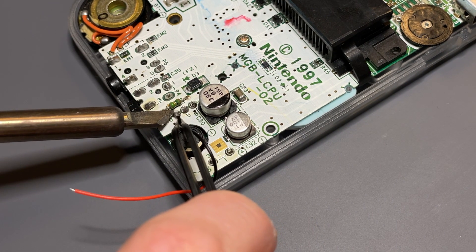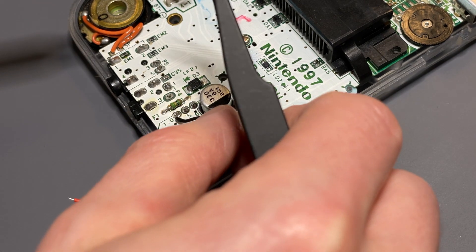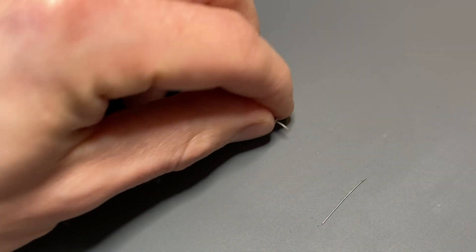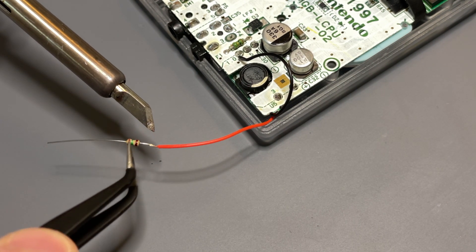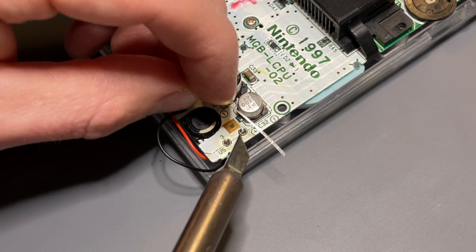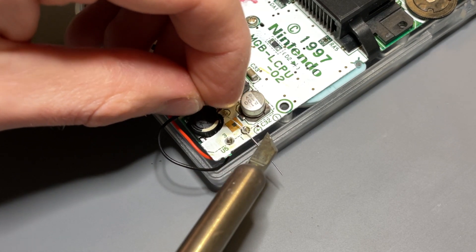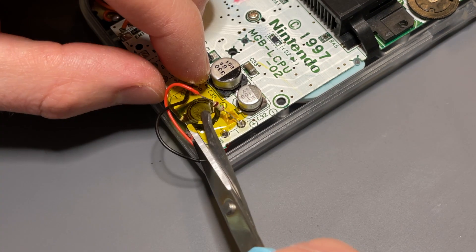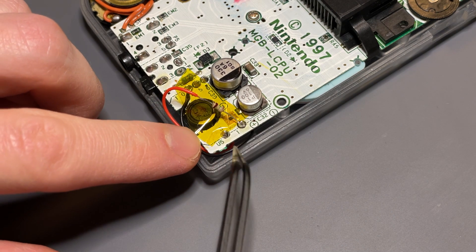Before completely reinstalling the board, we are going to solder the cables from the backlight kit. I find it easiest to install one of the screws from the new shell to hold everything in place while we work on the cables. First, solder the black or blue cable onto contact point number 4 on the bottom right corner of the PCB. Once you've done that, solder the resistor included with the kit to the red cable. The resistor will decrease the overall brightness a bit but increase the perceived contrast of the backlight and protect the life of your backlight. The red lead with the resistor is then soldered to the second contact point up from the bottom right — the number 1 point. Then place a piece of Kapton tape directly below the resistor and red wire to protect the circuits below.